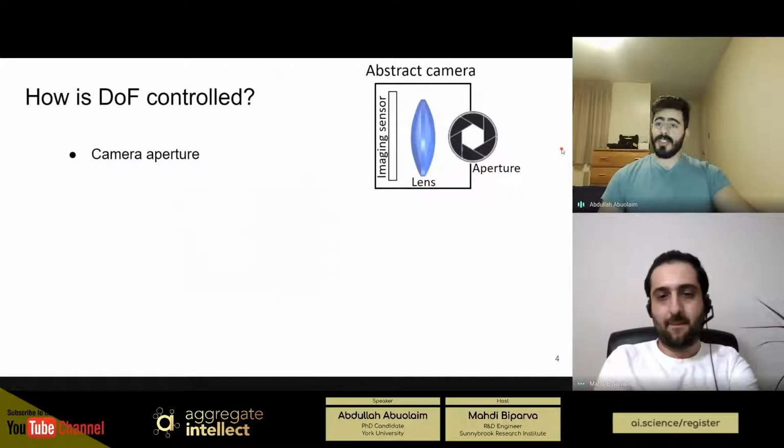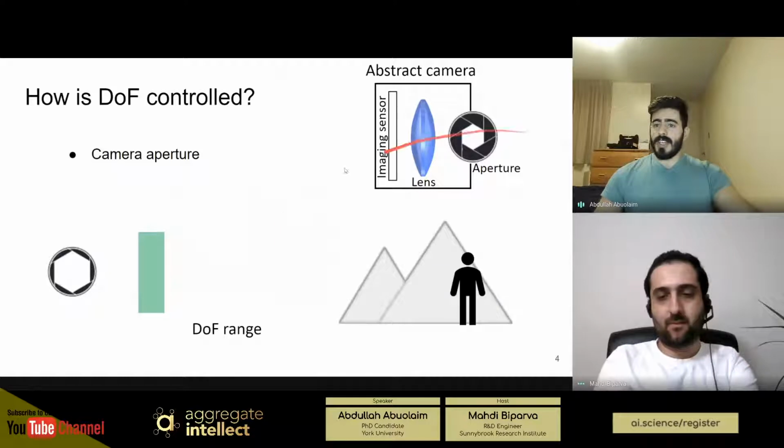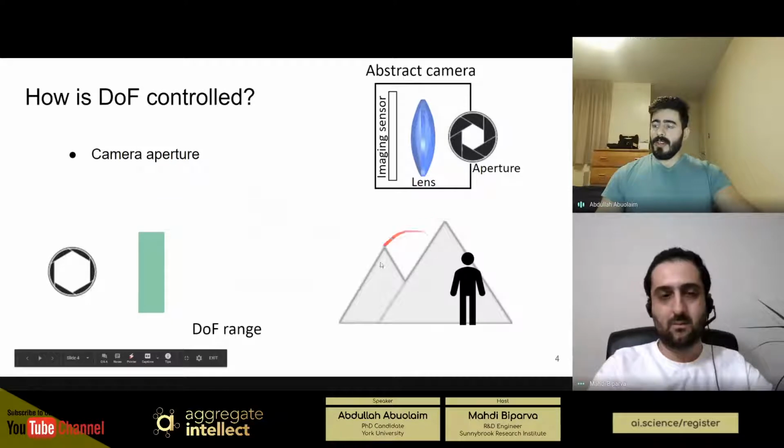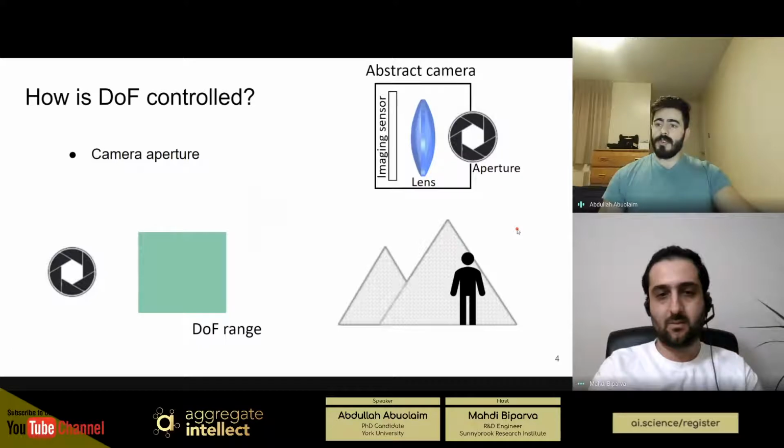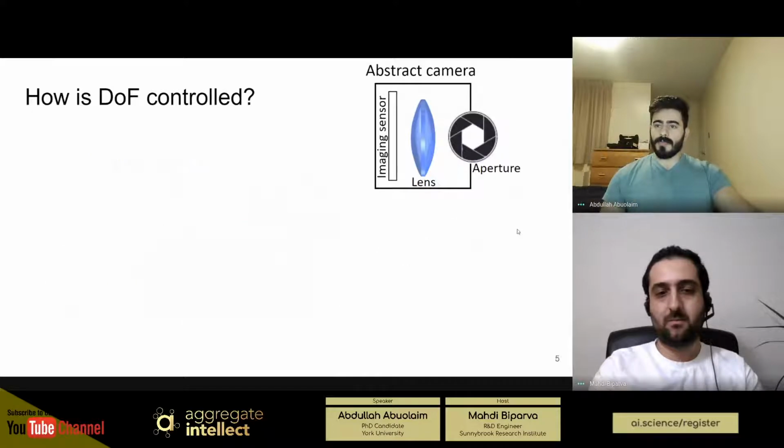The first way to adjust the depth of field is the camera aperture. In this scenario, again, the green region is our depth of field region, and this is the camera aperture. With a wide aperture, if you capture an image, you see here the background is heavily blurred. But if you go for a narrower aperture, which is a smaller one, this extends the depth of field. Then you see the background is slightly sharper. And if you go for an even narrower aperture, you extend the depth of field further and you can get everything in focus. So mainly the aperture adjustment extends the depth of field.